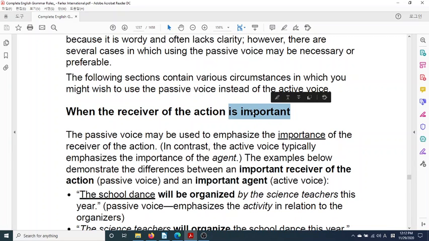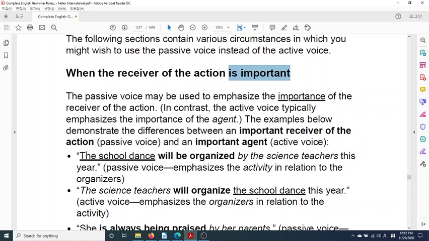Remember, we like to highlight, to emphasize important information in English by putting it at the beginning of a sentence. So, whenever you are putting the dependent clause at the beginning of a sentence and then adding the comma in the middle, the reason you do that is for emphasis, to say this part is the important part. So, when should you use passive voice? It's when the object of the verb is more important than who is doing it.